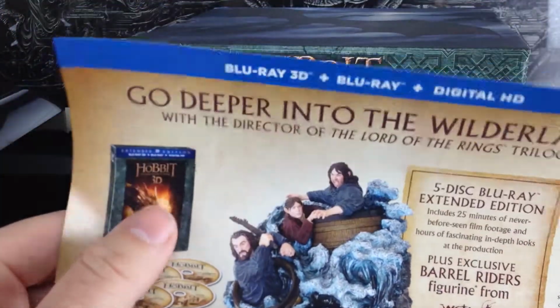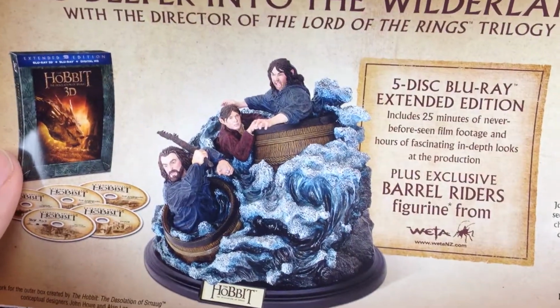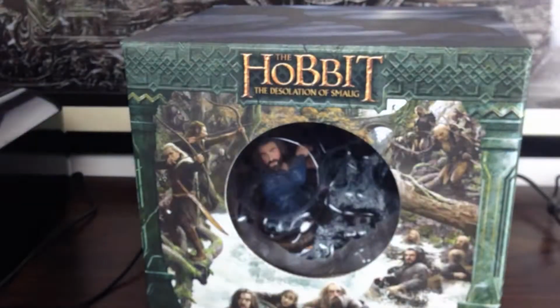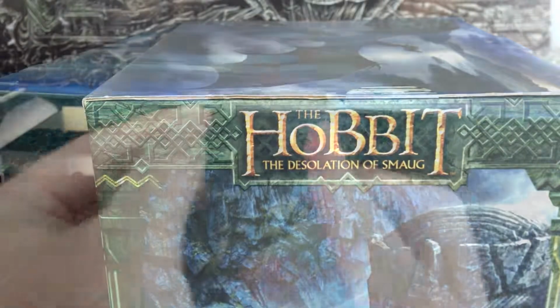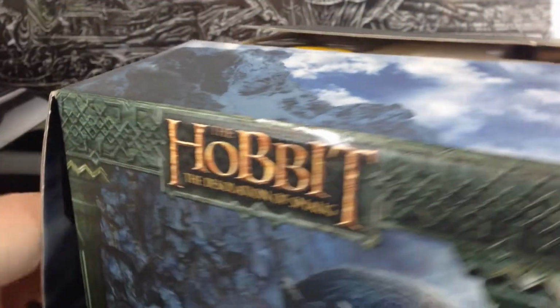We've got the movie, of course, that I've already got from the UK version, and we get a nice little statue of them escaping in the barrels. So let's take a look at that. Oops, taped down. There we go, we're in.